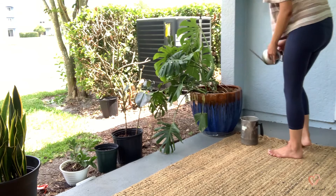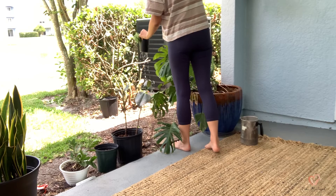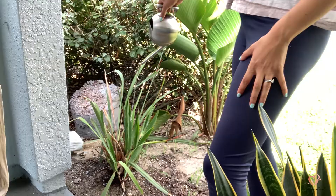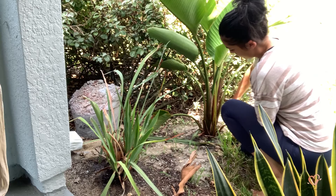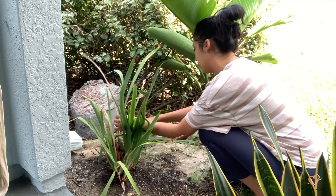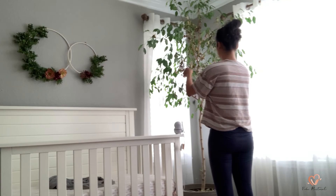On my back porch I also have a Shakers prayer plant, Siberian iris, a bird of paradise, a Mexican mint plant, some pothos I propagated, and a wild monstera that was getting too big for inside, so I'm making sure to water and fertilize them as well. Unfortunately, the landscaping personnel used weed killers around these plants and ever since they just haven't been doing the same, but I'm working on rehabilitating them.